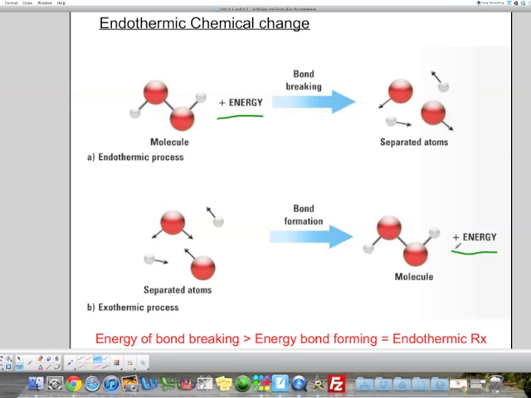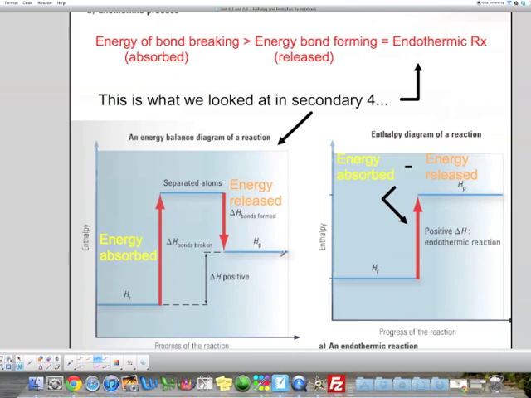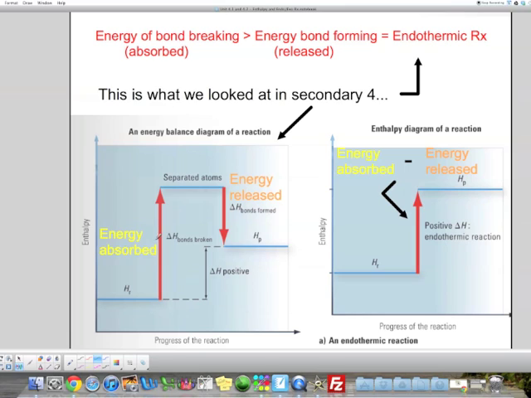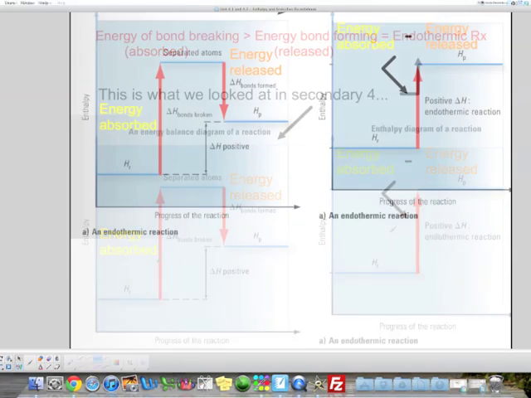If we look at a different graph, maybe it'll be clearer for you. So let's look at this here. So we have the process of breaking the bonds. There's energy absorbed in that case. So my bonds are broken at this point, so I have separated atoms. Now these atoms start reconnecting together, forming new bonds, and that part of the reaction is exothermic. It is the difference between this part and this part that will tell me if the whole process from start to finish is endo or exo. Clearly in this case there is more energy absorbed than there was energy released during the process, making it a net positive change, so making it an endothermic reaction overall.